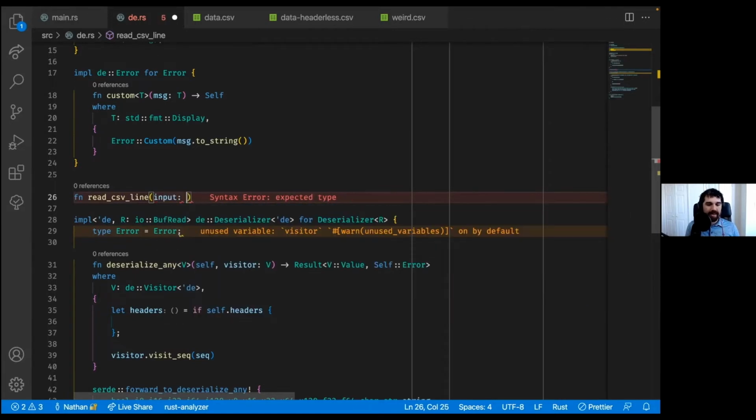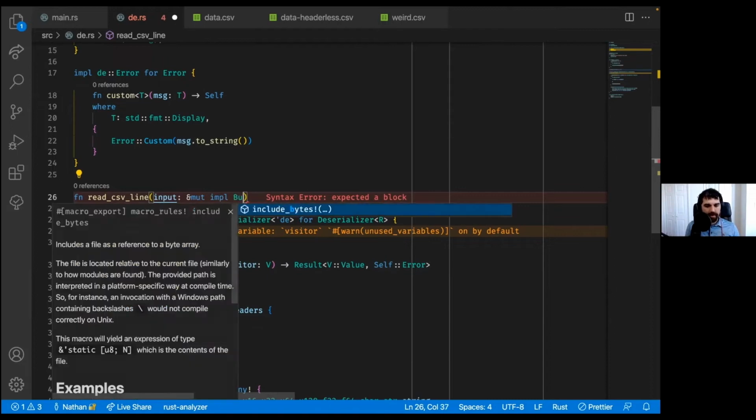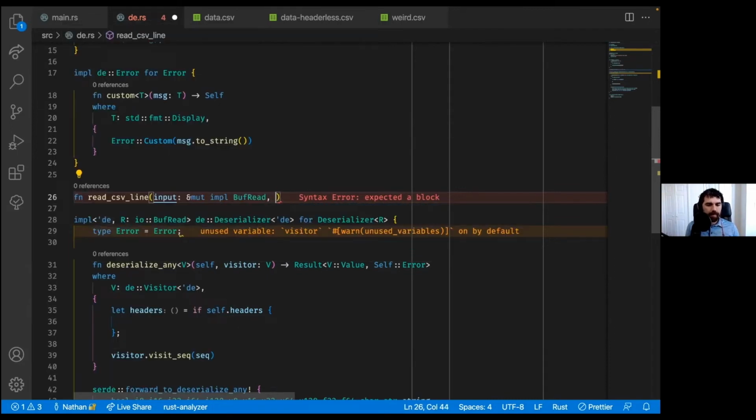All right, so we've got a readable object, BufRead, and we're also going to send it a buffer as an argument, because we're going to want to be reusing this buffer every time we read a new line. So there's some buffer lifetime. Here's a buffer.